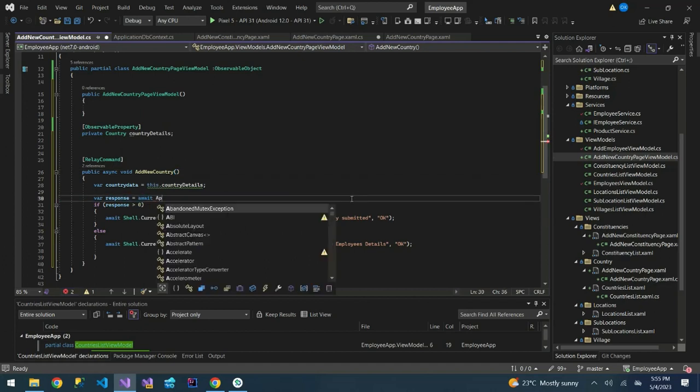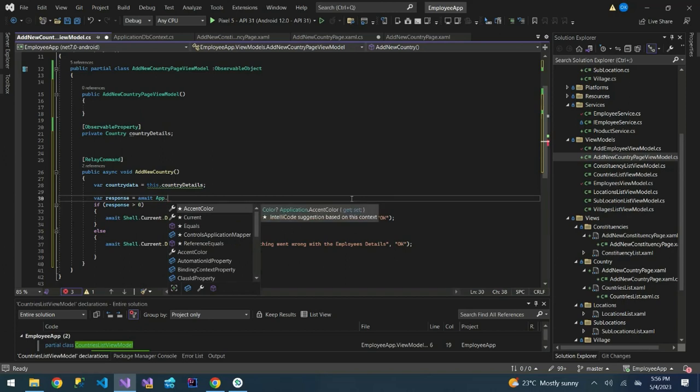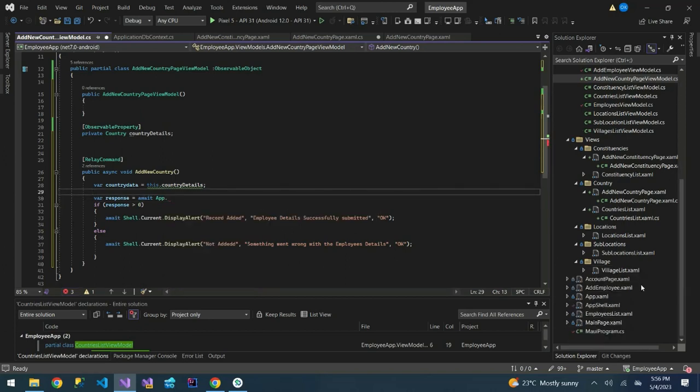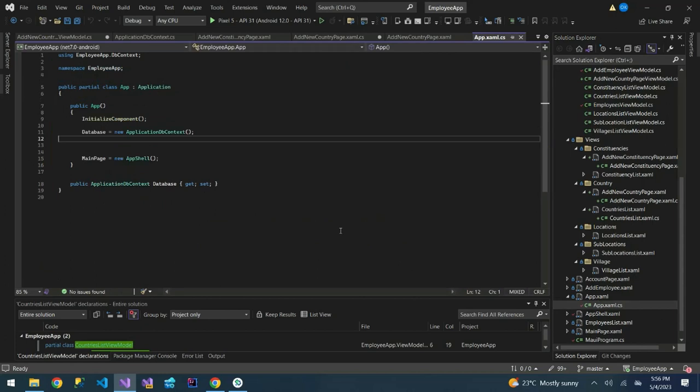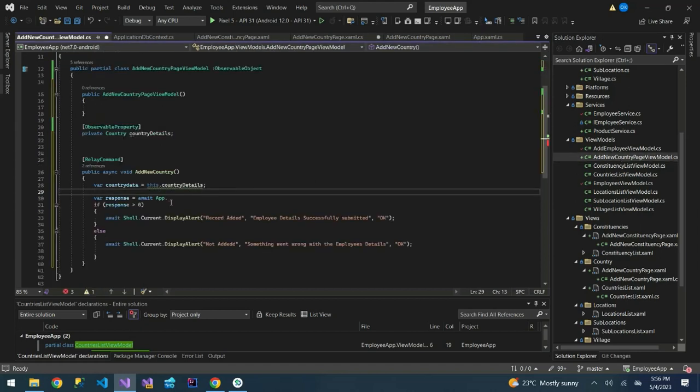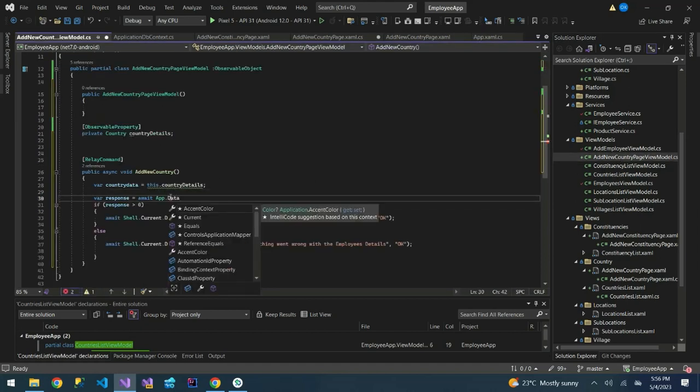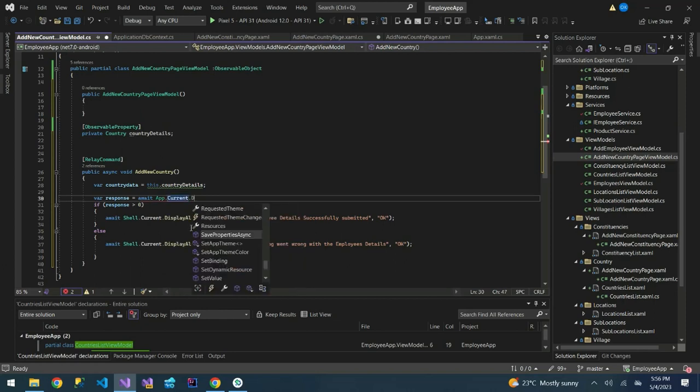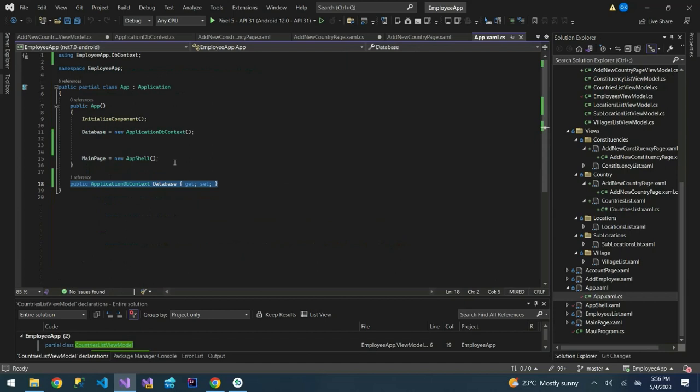So you can say app dot. So I don't know if we defined our, so come to app here. You see app context database. So this is the database of our app. So if we just come to our view model, remember, ensure you have defined this here. So come to add new country. So you'll say app.current.database. So I think it's private.